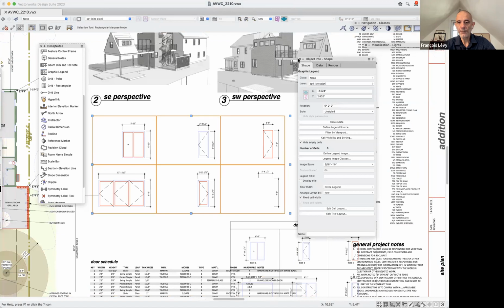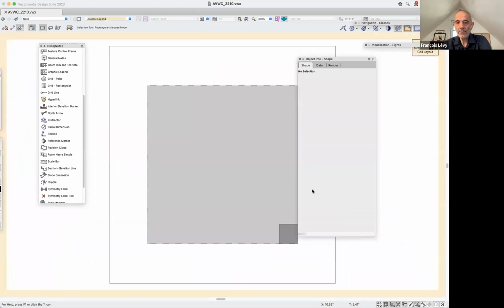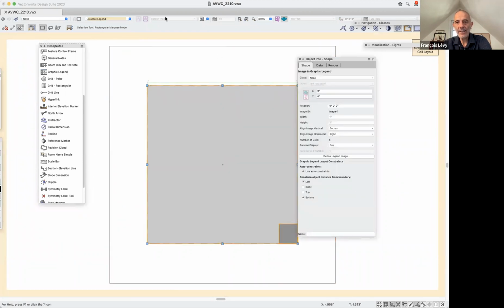And sorry, keep that object info open. I will display the title, and then I can actually give it a title. Door types. And then I can also edit the cell layout. So when I do that, I get this preview. This gray area is the box in which the image will display.